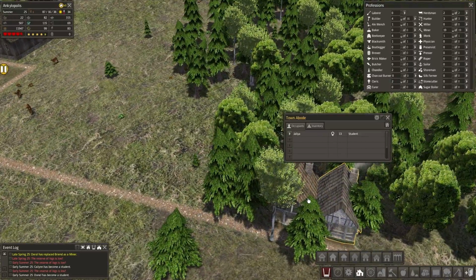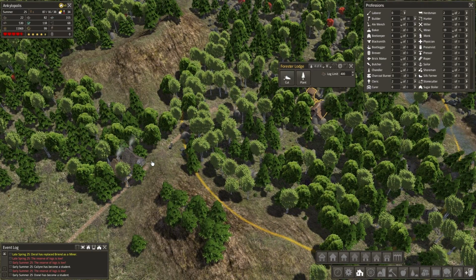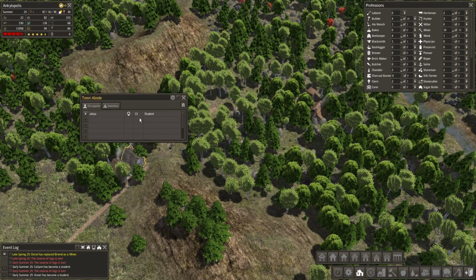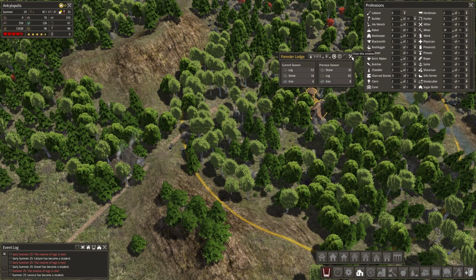Yeah, these two got filled up. Oddly enough, the workers, it's not filled up. Like, this is a student. That's kind of dumb. Why are the foresters not working there? Yeah, they're not getting a whole lot of logs yet.